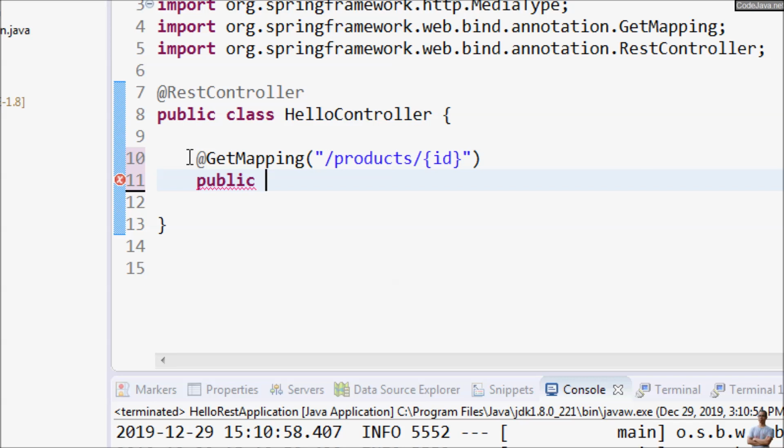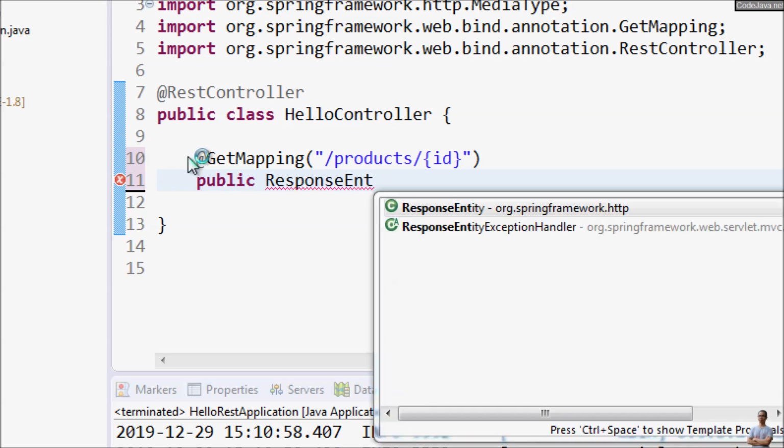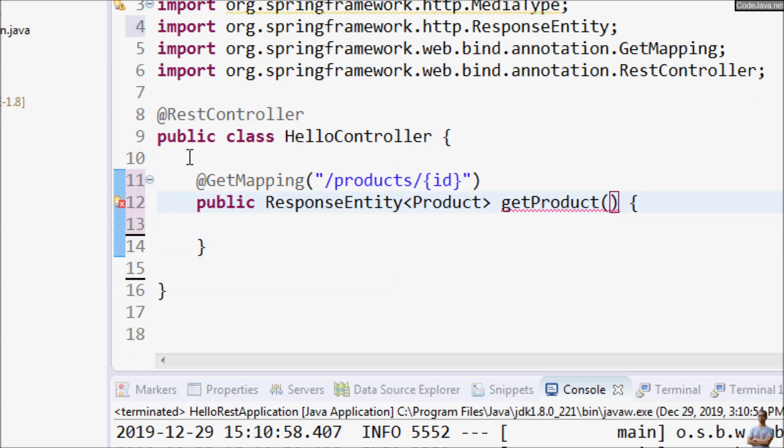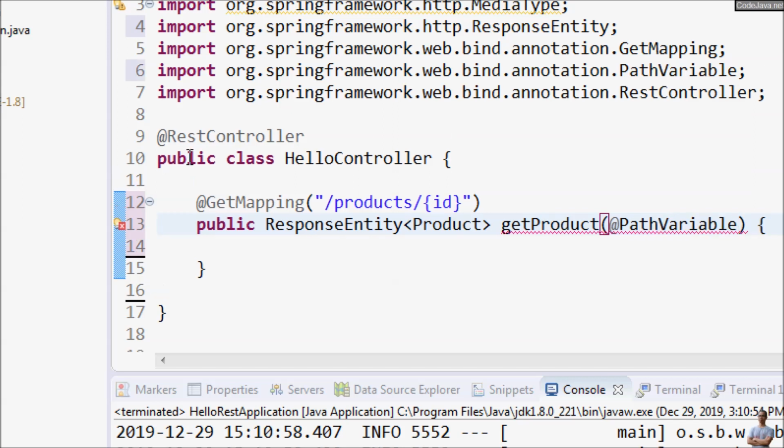So to be able to explicitly specify the HTTP status code for the response and include JSON data in the response body, we use the ResponseEntity class, with the type being our domain model class, for example Product. We use the PathVariable annotation to map the value of the path variable to a method parameter.